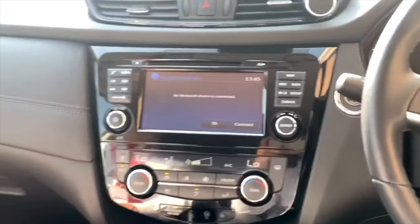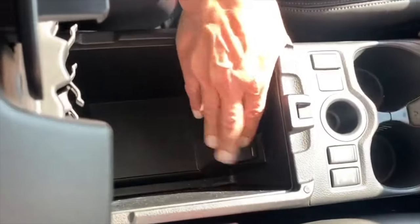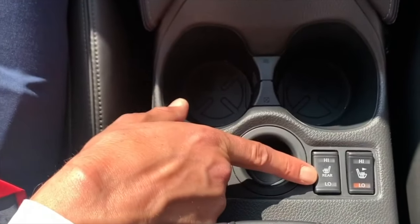Now moving on to your centre console, so I'll work our way through. So here in the armrest, you've got a 12 volt socket in here. You've got your heated seat buttons, so high and low settings, and also this one is for the rear seats as well.